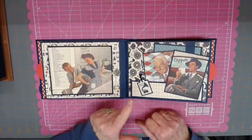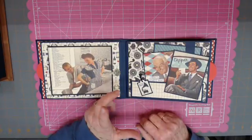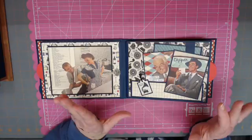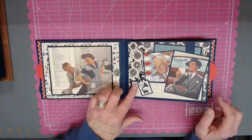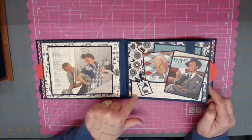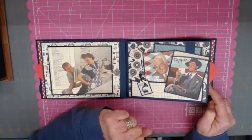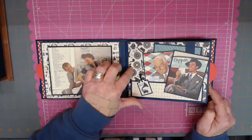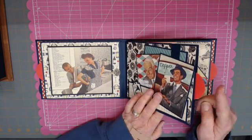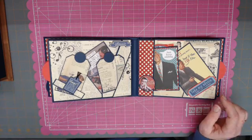You can make tags, you can make larger tags, you can make photo mats, you can use Stickles on them, you can use Glossy Accents on them. There's just a lot you can do with them. They're very, very versatile. They're not like your typical stickers. This one I went ahead and matted, and it's a small little tag, and it says spin the beats, because the back is matted on this page with retro record players and hats, so I thought this all flowed great. And again, you've got your large pull-out photo mat on the side.